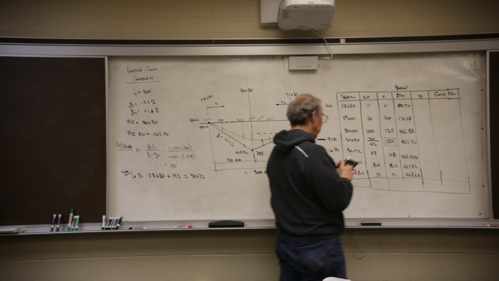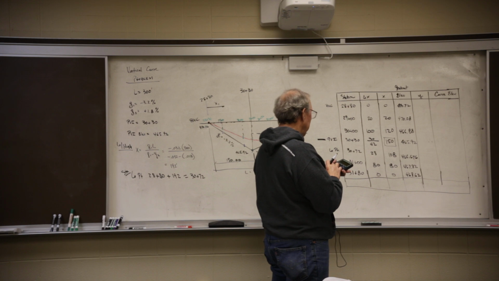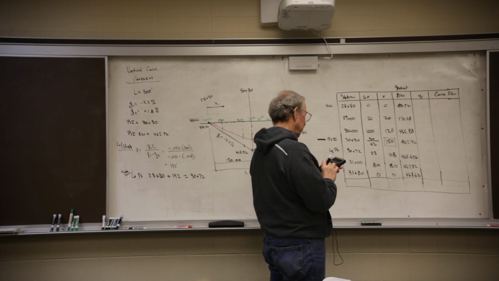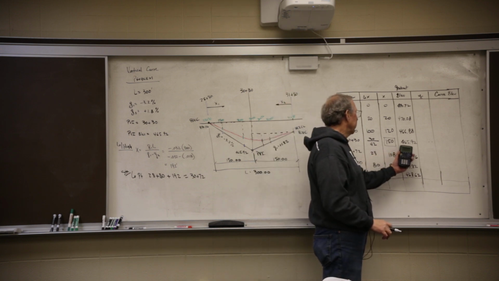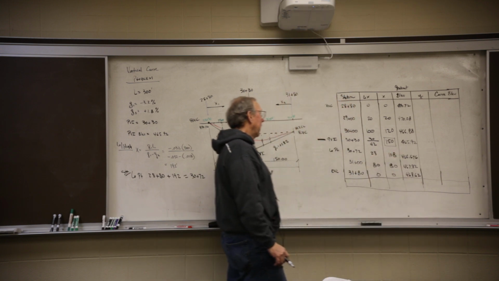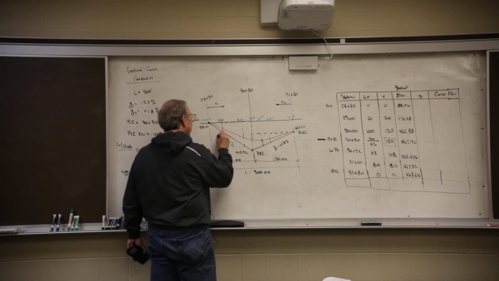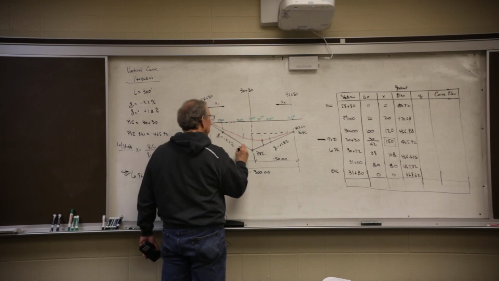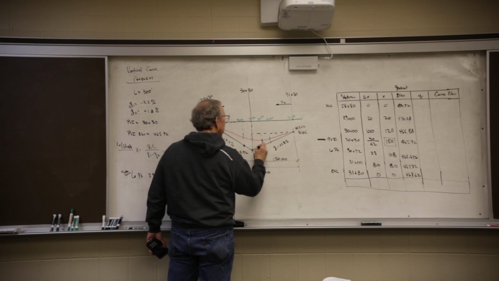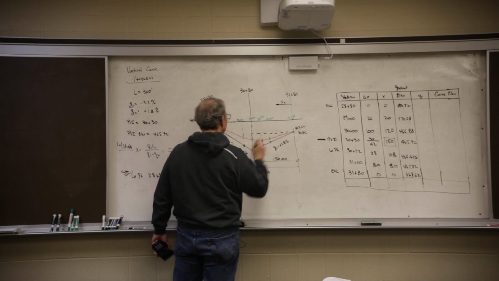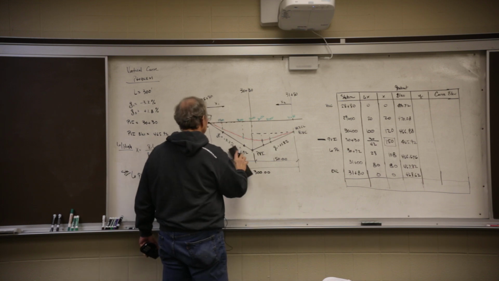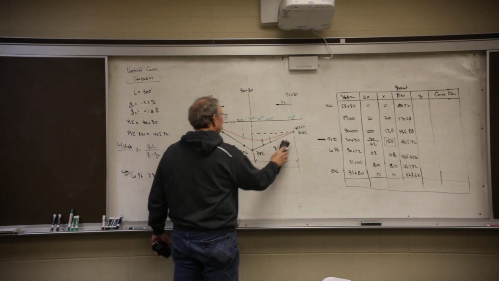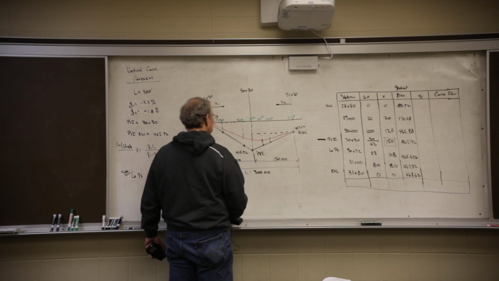Then I do one more to make sure I didn't screw things up. 468.62 minus 0.018 times 150 feet. 465.92, exactly right. Now I got my gradient elevation. So I got an elevation right here, here, given this, here, here, and there. So I'm going to write those down. I can get rid of this guy now, I believe. And I can get rid of this guy.